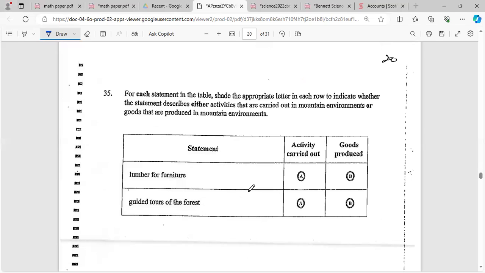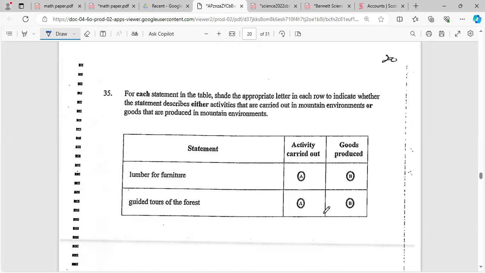For each statement in the table, shade the appropriate letter in each row to indicate whether the statement describes either activities that are carried out in the mountain environment or goods that are produced in the mountain environment. So the statements say lumber for furniture, guided tour of the forest, with options activity carried out, goods produced.